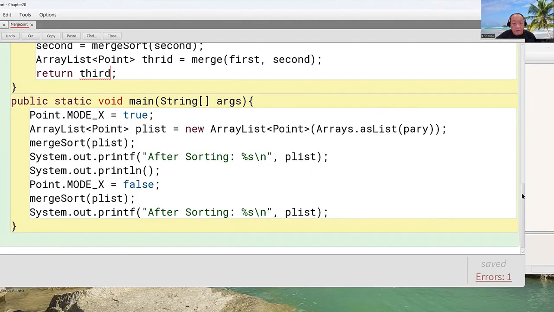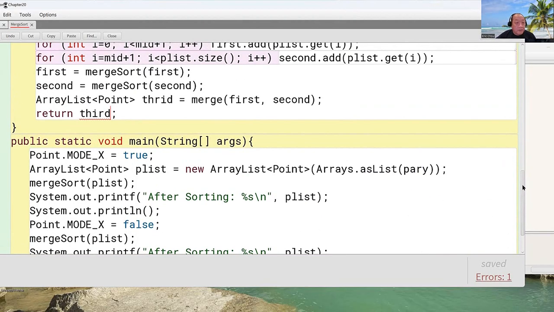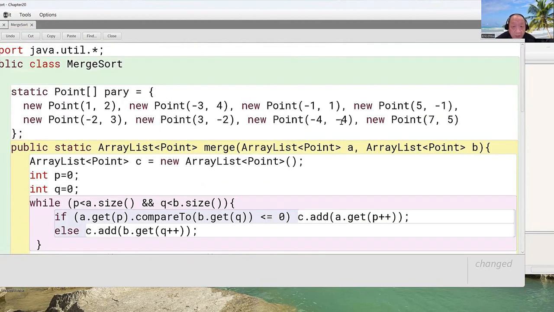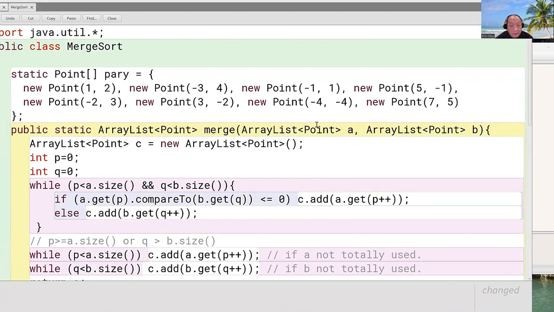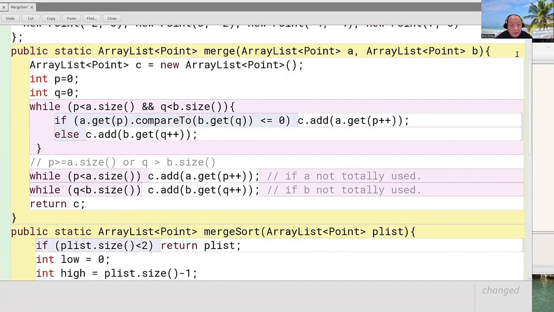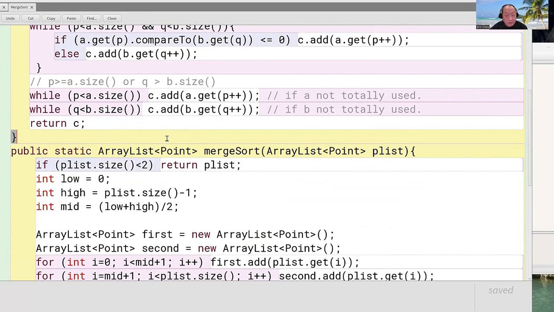Okay, so what you need to do right now is actually understand the algorithm and be able to rewrite it, okay? Make sure you understand everything, including how to merge two arrays together, and also how to design your merge sort.